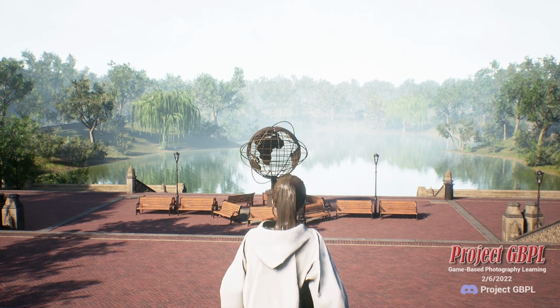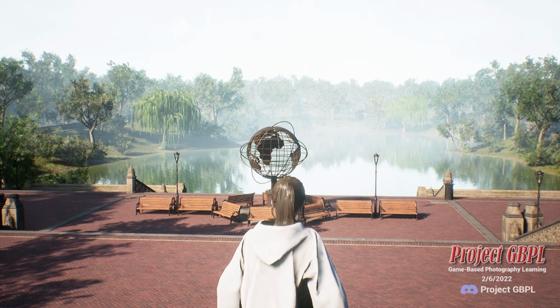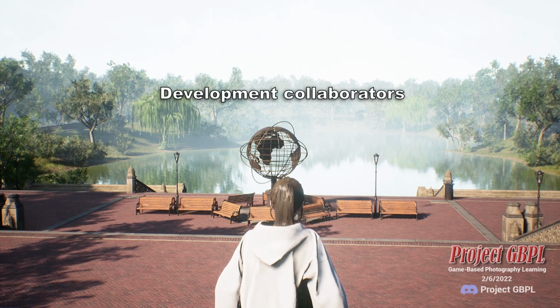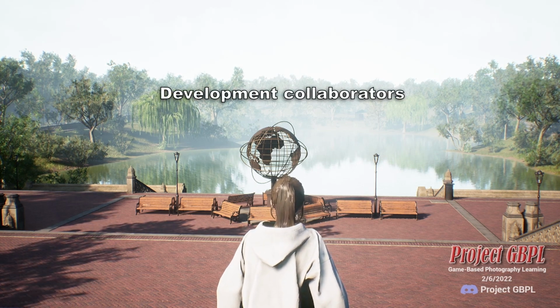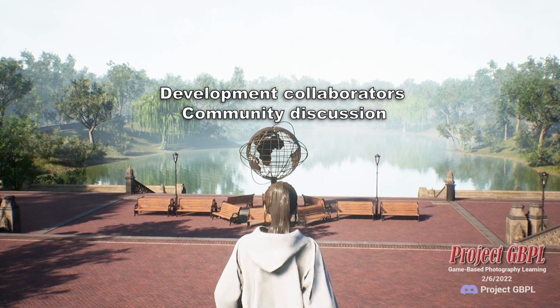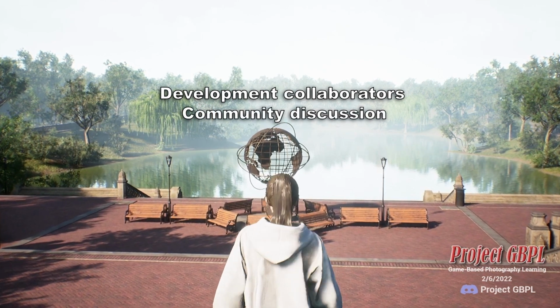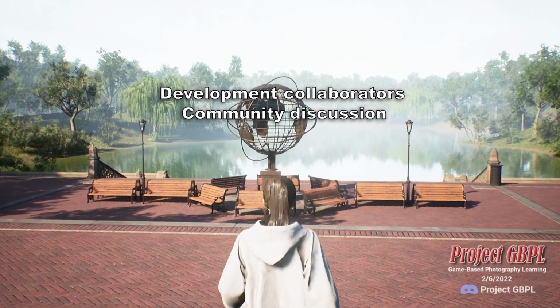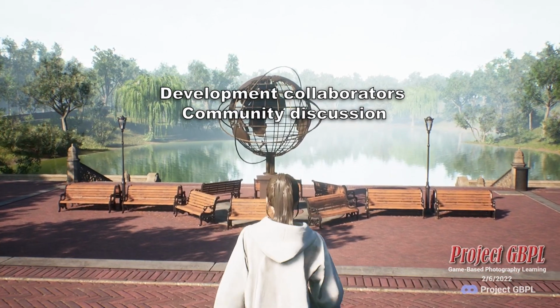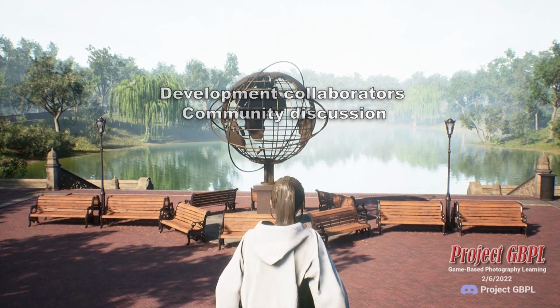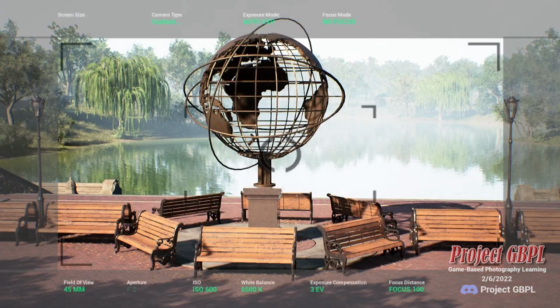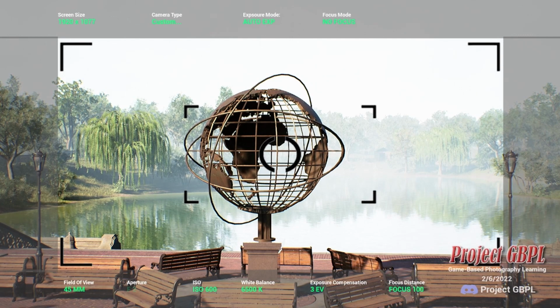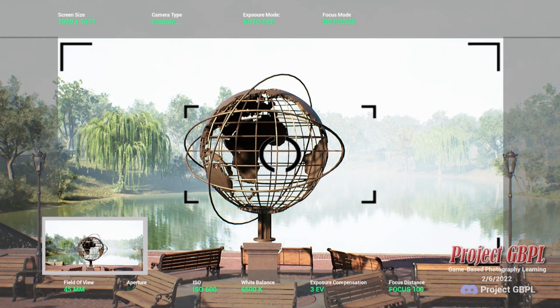There's a lot more work to be done, of course. I'm certainly open to collaborators. I would love to see this project have a community that forms around it for purposes of discussion, contribution, and determining whether or not it's a project that could ever really become a viable product. Who knows?